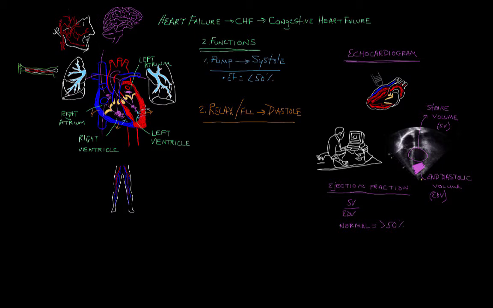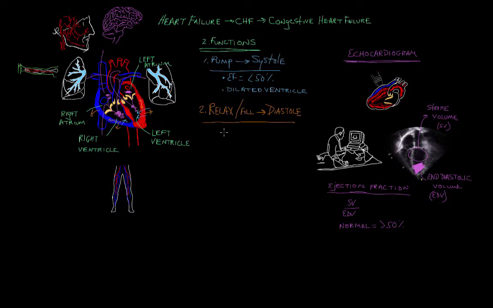And if you have a reduced ability to squeeze, if you think about that, you're going to get more blood in this chamber, which leads to a dilated heart. The other type of heart failure, we can have diastolic heart failure. So the other function of the heart, if it's not doing its job, it can also lead to heart failure. And this is when your heart has the inability to relax or fill. So this muscle here doesn't relax well enough.